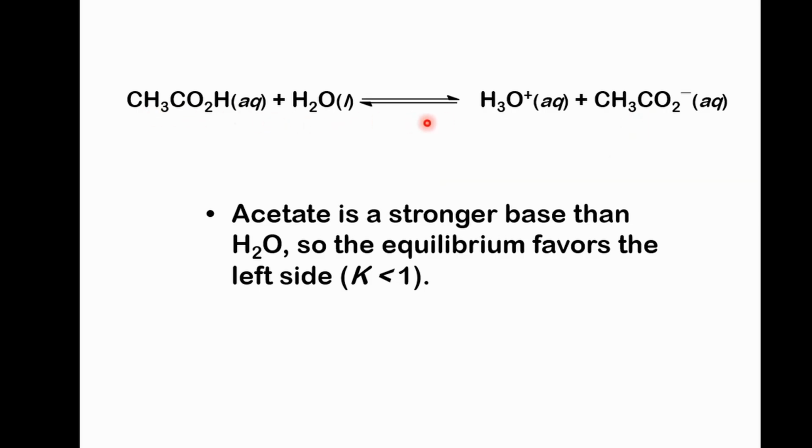Where does equilibrium lie over here? Maybe we don't know anything about this reactant side. So we look over here and we say hydronium ion. That was way up on the top of that list. That's a strong acid. We're going to pretend we don't know anything about this acid. And then we look over here and it says acetate is a stronger base than H2O. So we want to keep the weaker base and the weaker acid.